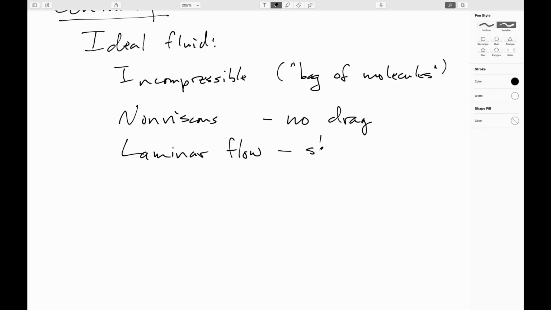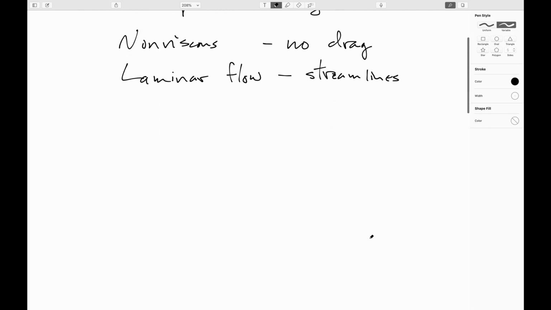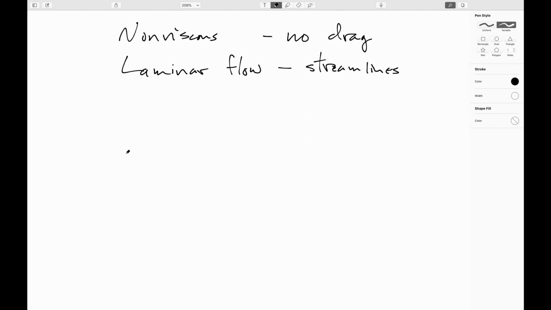which means that it can flow in streamlines. Now, what do I mean by that? If you've ever seen photos where they've stuck an airplane wing into a wind tunnel to test it, they'll inject little bits of smoke so they can watch how the smoke goes around the airplane wing. And say if the smoke is coming in along here, what they'll notice is it kind of just neatly bops around the airplane wing like that.